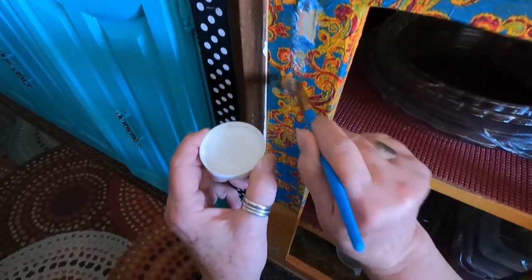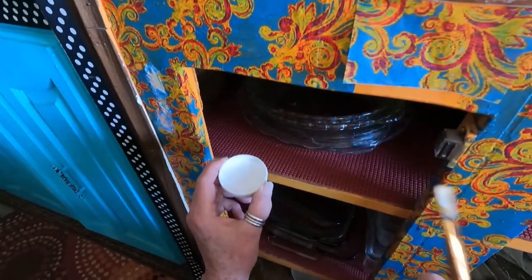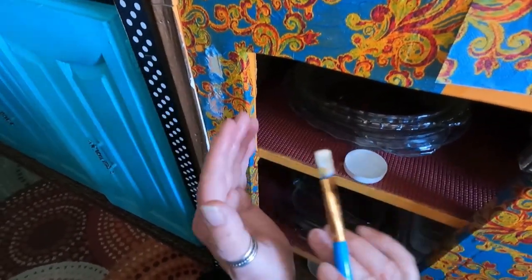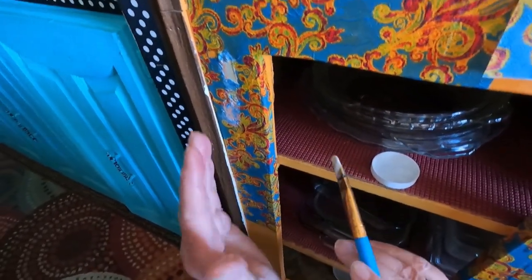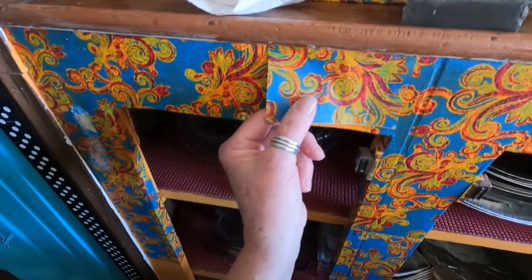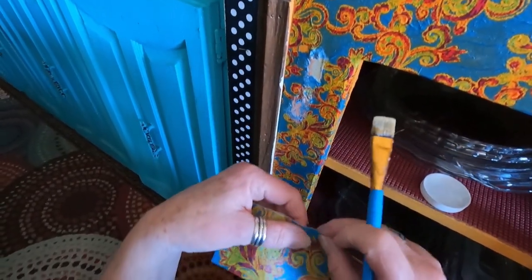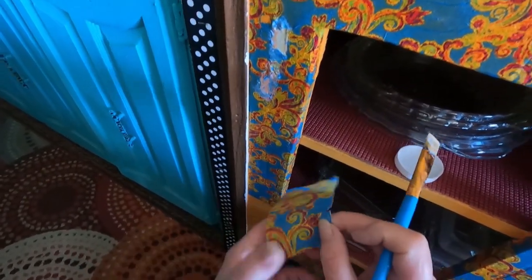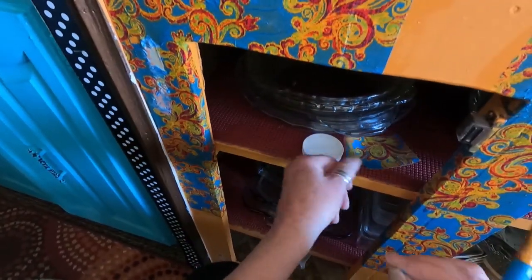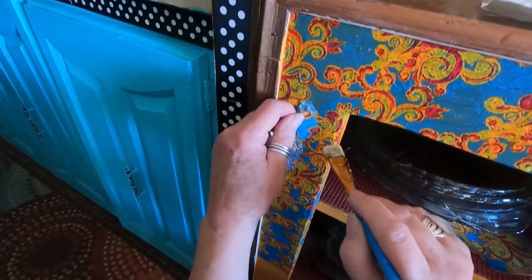And of course, it helps if you are using a pattern like this that isn't real, you know, like a checkerboard. You'd have to match up the lines in a checkerboard, but this is kind of cool. Let's take this one off of here. Now watch this. I'm just gonna tear off a little piece, and it hides better if you do have a jagged edge. So let's get her on here.